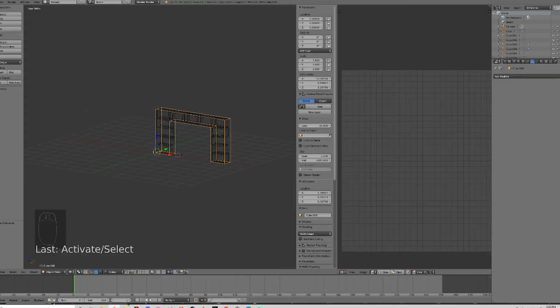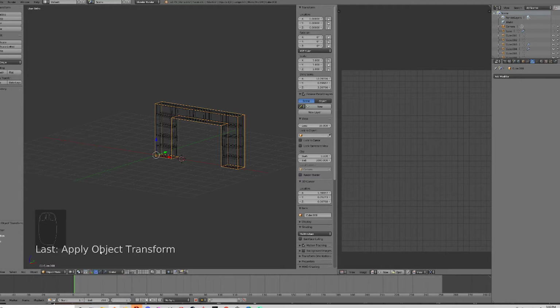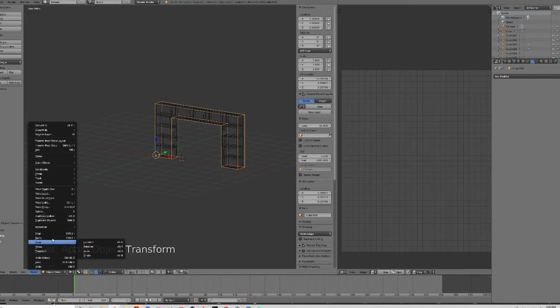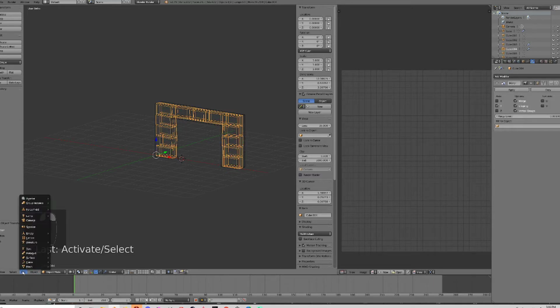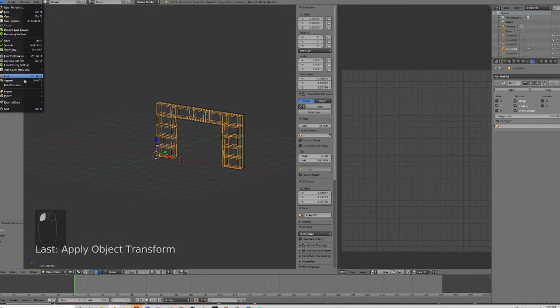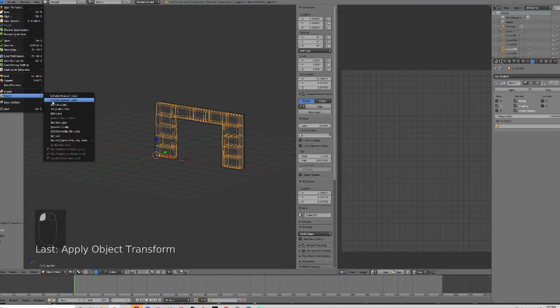Apply lock rot scale. Okay. So, troubleshooting. Live troubleshooting. Go. So, let's go down to object, apply. Do they have lock rot and scale? Let's do rotation and scale, and then object, apply, location. And I'll do it to this just to be sure. There we go.